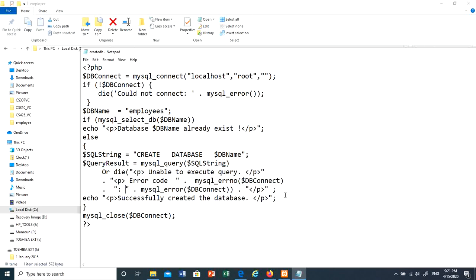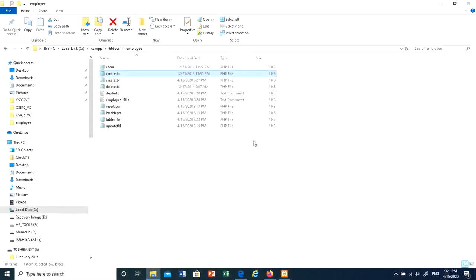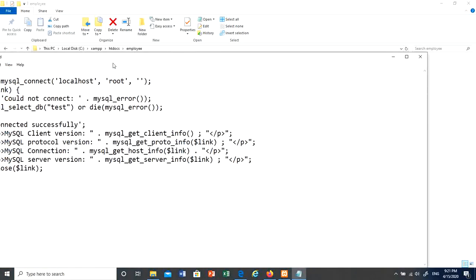And this is just an optional message to tell me that the database has been created, and this is to close the connection.